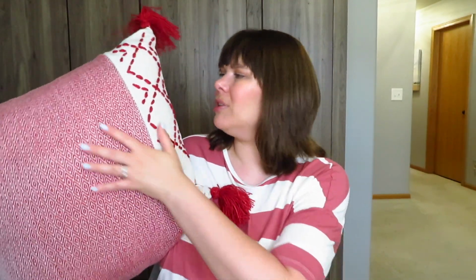And then I also picked up this kind of red and cream one. I thought would be good for Christmas, Valentine's, 4th of July. Once again, it's more decorative. It's not like super soft or anything. And then the back is just cream or plain. And then the tassels are pretty fun on it. So I just thought this would jazz up my pillow collection a little bit.